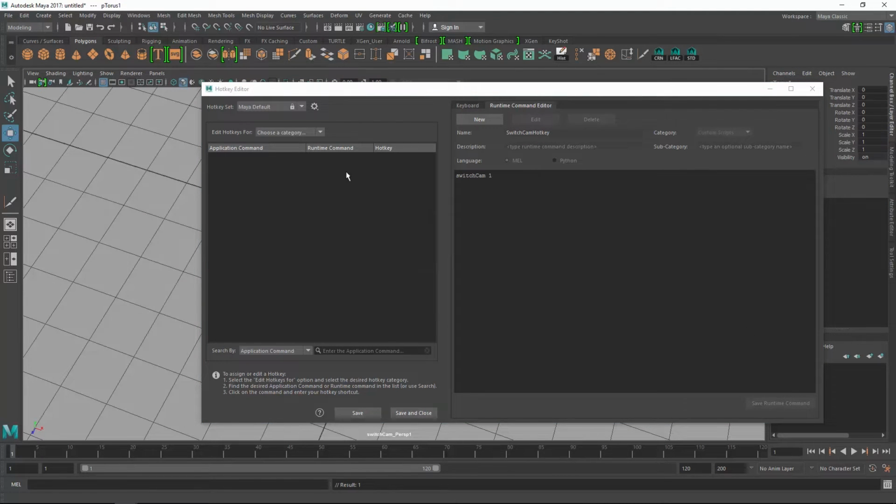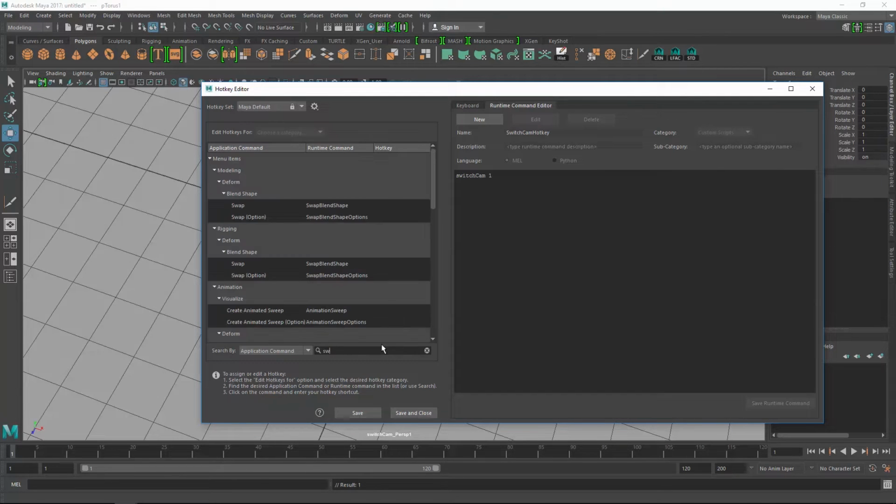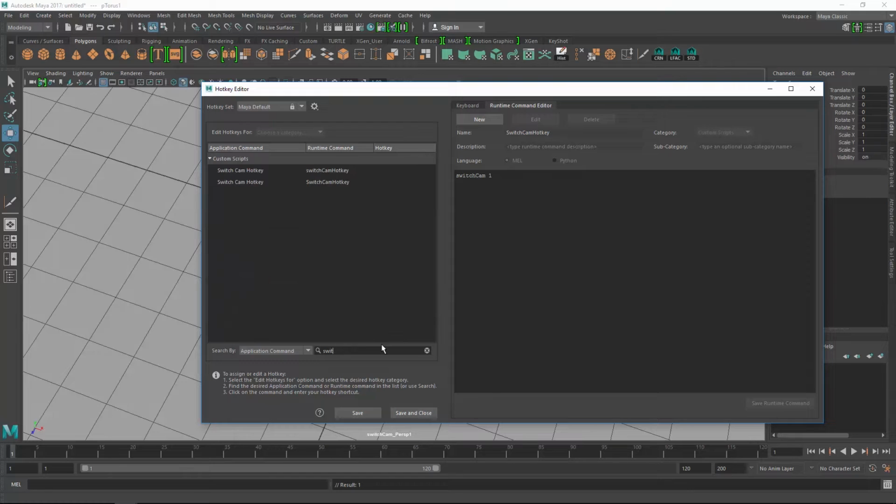It already exists, because I've done this before. But if I type it in here, switch cam, okay, so I just have one. I want to make this Alt C, and you can see that this is assigned to toggle color feedback, and I never use that, so I'm just going to hit yes.